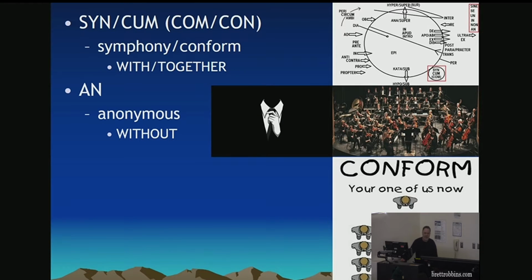Okay, in ancient Greek, an is one way to say without. And so when you are anonymous, an is the not part, or without part, and then onuma means name. Onuma in ancient Greek means name. So it means without a name. Okay, and as we'll learn today, the y is a suffix that we're going to encounter throughout the semester. It just means pretty much state of or being. So without a name.